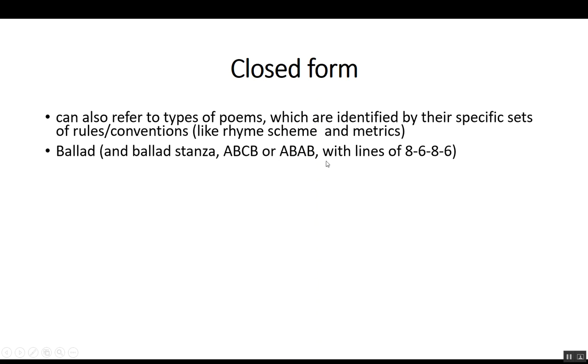And when we use letters like this to refer to a rhyme scheme, what we're saying with A, B, C, B is that we have a 4-line stanza, and the second and fourth lines rhyme with each other, and the first and third lines have different sounds at the end of those lines, so they don't rhyme. And A, B, A, B would refer to a stanza of 4 lines where the first and third lines rhyme with each other, and the second and fourth lines rhyme with each other. That's what we mean by those letters, right? And the 8, 6, 8, 6 simply refers to the number of syllables, not feet, but syllables in the line.